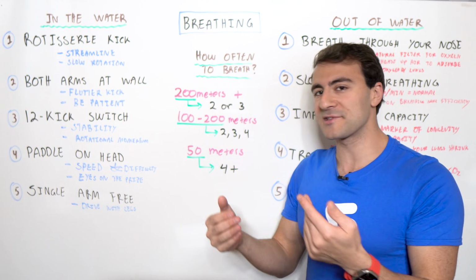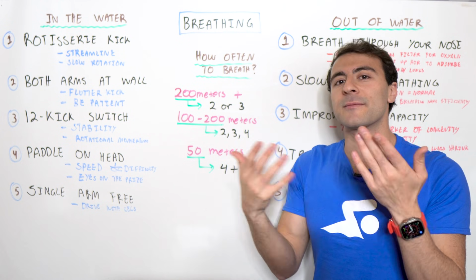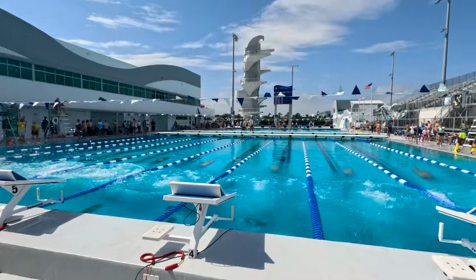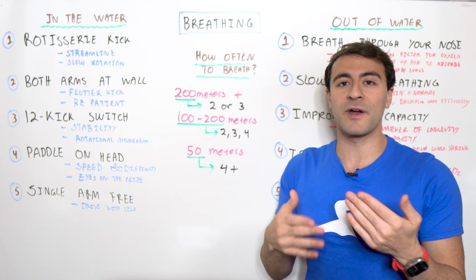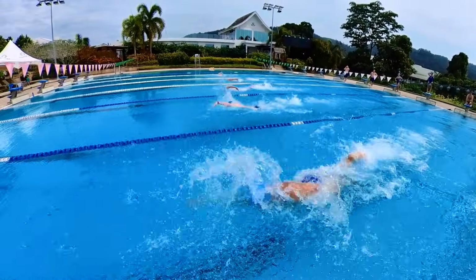If you're a more advanced swimmer and you're a little bit faster, you're doing the 100 free, you might not need to breathe every 2 strokes, maybe even every 3, and you can breathe every 4 strokes and that's going to be good enough. If you watch the elite swimmers in the 100 freestyle, they might only take 1 or 2 breaths per length because the race is that fast.